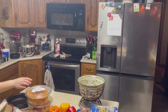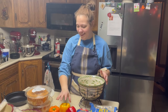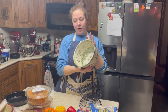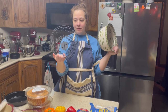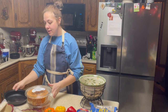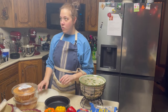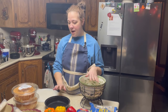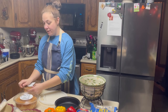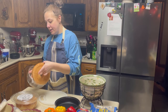This is always the moment where I'm like, I don't know if it's going to fit in the bowl. I always overestimate. But this is our bowl for the day for the lush. It's this cute little Temptations dish. My mother and I both have a thing for Temptations, which are the stoneware bowls. So we'll see if this works. I also plan on gifting some, so I'm going to be making some in here as well, and we will end up having to expand to another container.